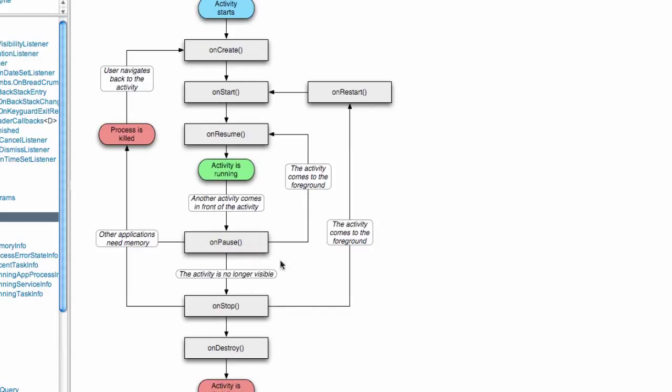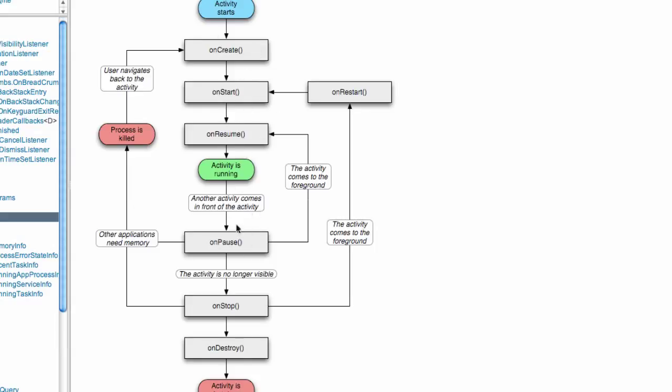So we might as well set up everything within this onPause method and we won't have to worry about these. And also in the onResume method, we can set up some variables that we need to set up before the activity starts again. So those are going to be the three basic methods that we're going to use for activities in the future.